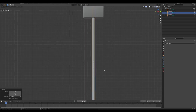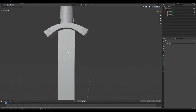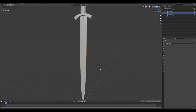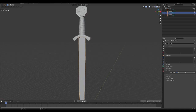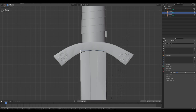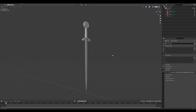If we go into a side view, yeah, I think that looks all right. Now let's smooth it out with smooth shading. Click on the object. Shade smooth. Then turn on auto smooth. And then let's set a value of something like 80 degrees. And again, we just want to make sure our blade matches the width of the grip. So let's just scale it on the x-axis a bit more. About like that. There we go. Sword is starting to come along.